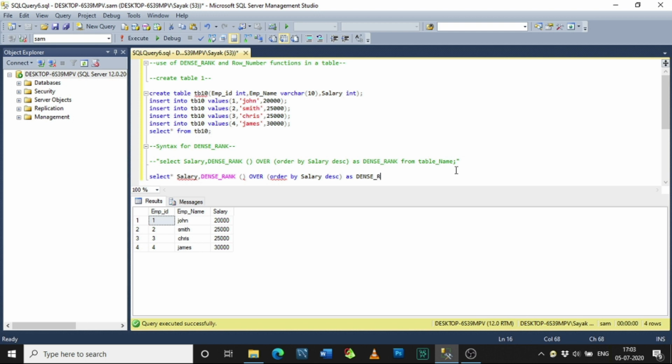And then it will count the dense rank, it will assign the position of dense rank. Now select and execute the query, and hence you can see that for the same salary, the same position has been assigned in dense rank. Now we'll see row number.